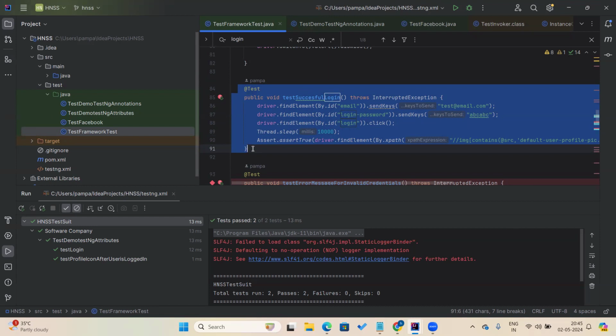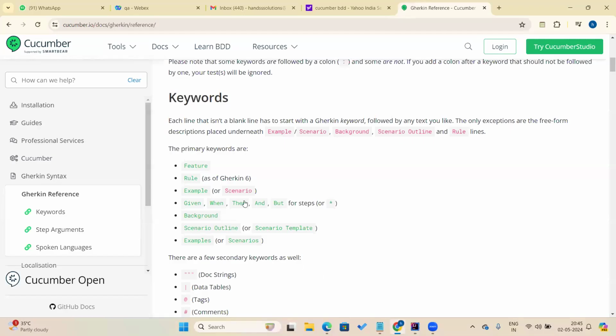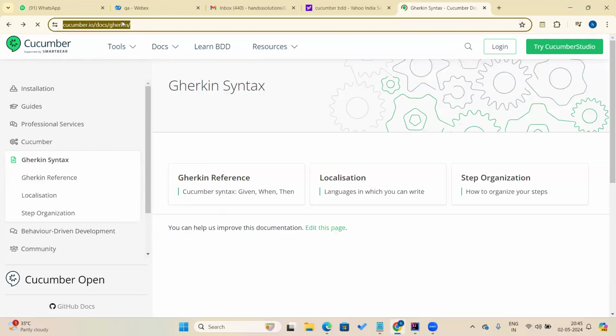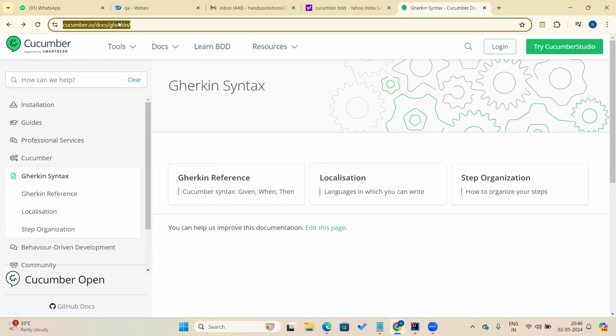That is the reason we have a framework called Cucumber BDD. I'll share the link. This is the most popular framework that companies are using. But the underlying things we have learned so far, like Selenium WebDriver and the TestNG framework, are the basics we have to learn before we move into the Cucumber framework.